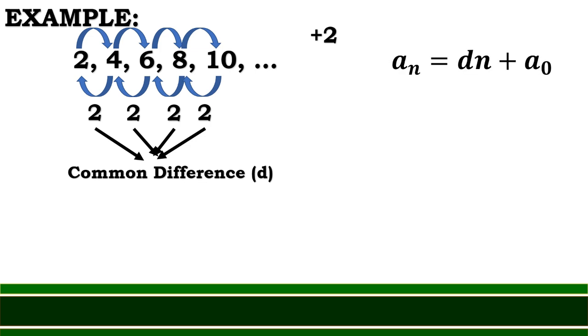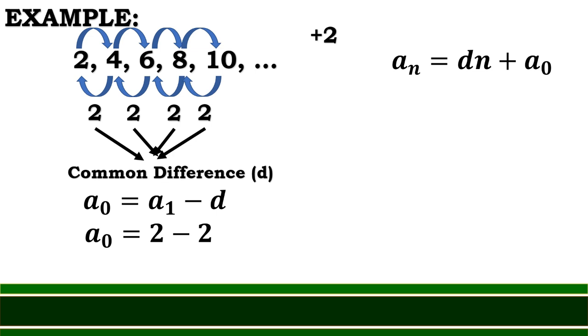And by using the general form pattern, para madalian tayo, D sub n plus A sub 0, solve ulit natin yung A sub 0 by subtracting the first term and our common difference. So nakuha na natin common difference, which is 2. And yung first term natin, the A sub 1, is also 2.